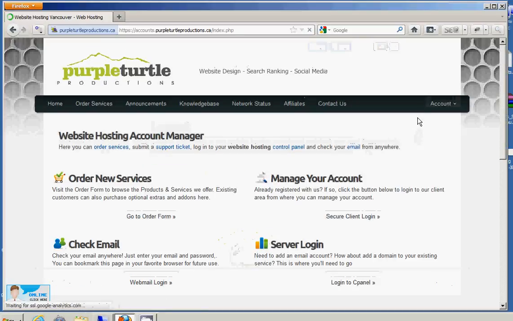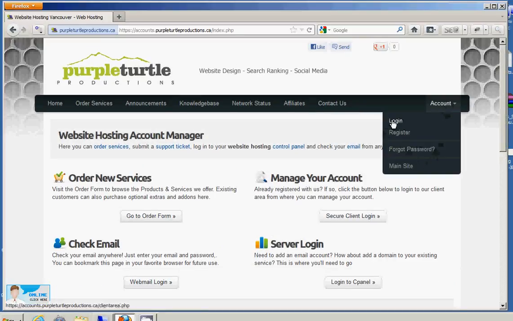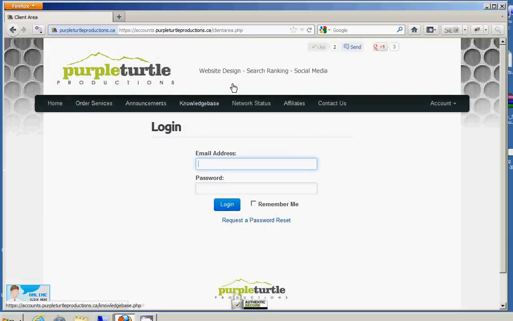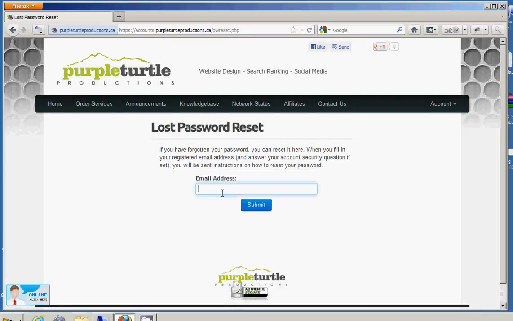right on the login page, we can reset our password from here to get into the system. And from the system, we can get into our server. We just request a password reset, enter the email that we've used to register, and it'll send us a link into our email where we can click on it and then reset a new password.